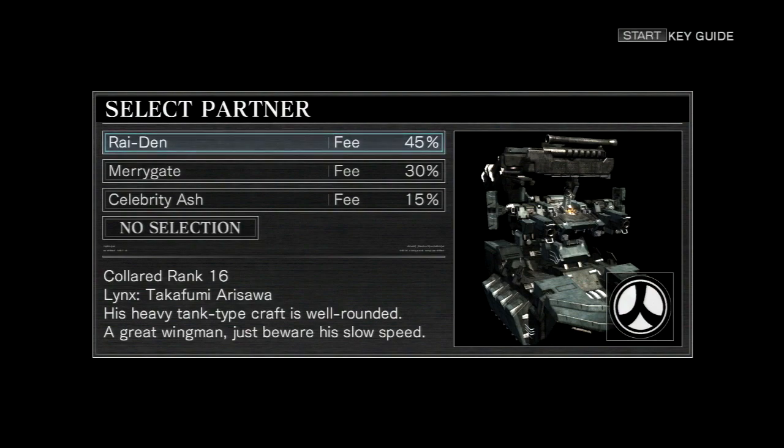Now, the co-pilots that they're offering here: Raiden, piloted by Takafumi Arasawa. Fun fact, that Lynx is actually the CEO of one of the corporations you can buy equipment from. And they actually make a note in their company profile that this is the first CEO to actually be a pilot themselves, and so therefore get real world information and data in the development of their products. His heavy tank type craft is well rounded, a great wingman just below his slow speed.